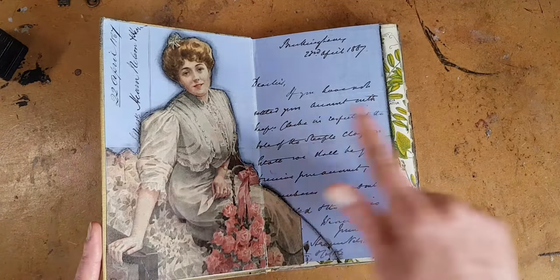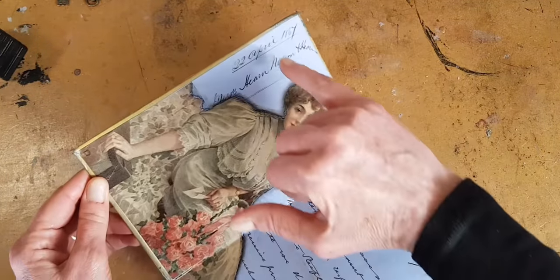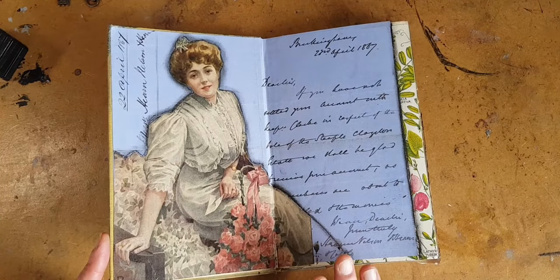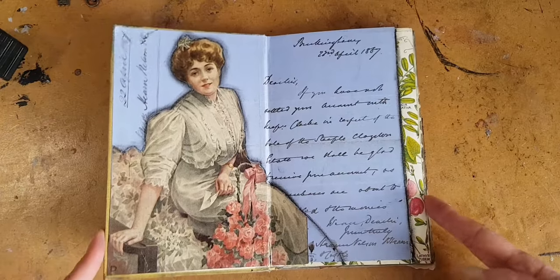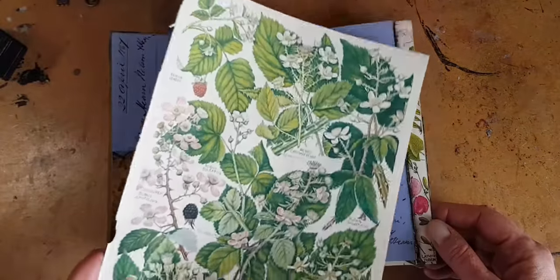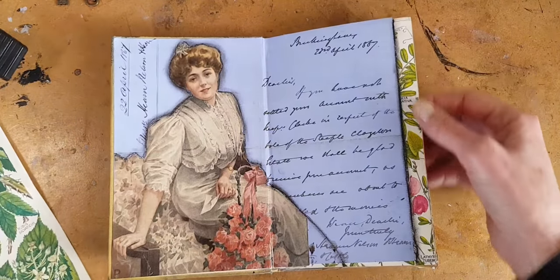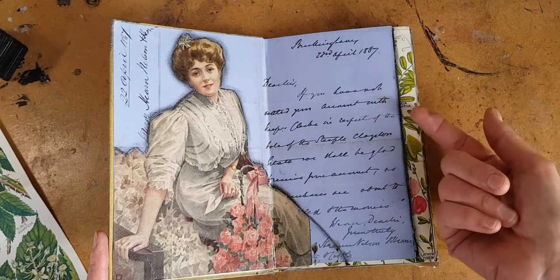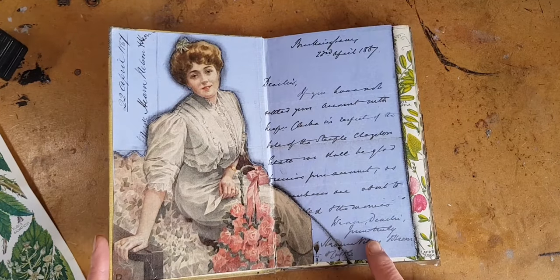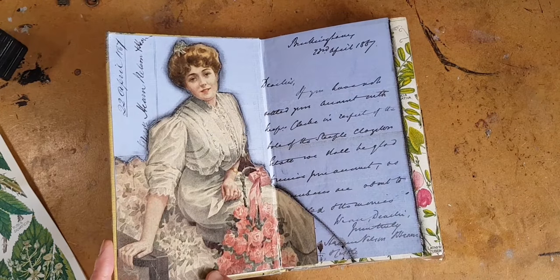Here I have made a background using a blue legal document, handwritten, and it is from 1867. You can see again they put the signature crosswise back then. I knew I wanted to use this letter, but it did not give me coverage wall-to-wall. So I wanted something just to cover up that last bit of edge here. I have a lot of these wildflower pages — British wildflowers — so I just added enough of an edge to take up that space. I really like the way the little blooms poking out pick up her roses. Also, she's reading a letter, and this is a letter, so there's something kind of whimsical there as well. And this lady is from a French fashion magazine, 1903.